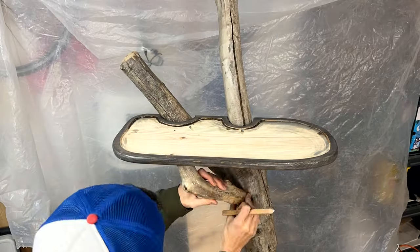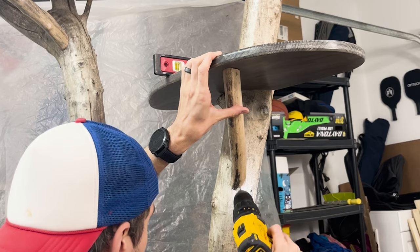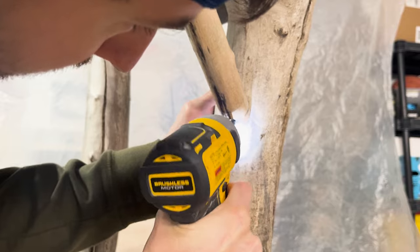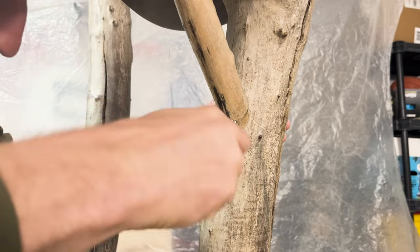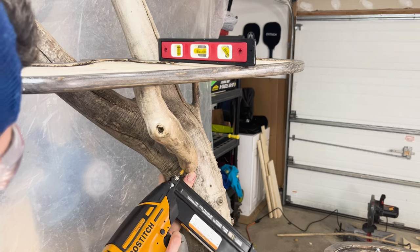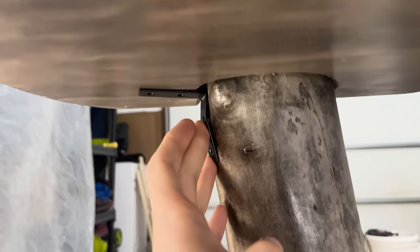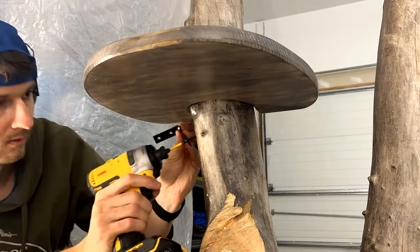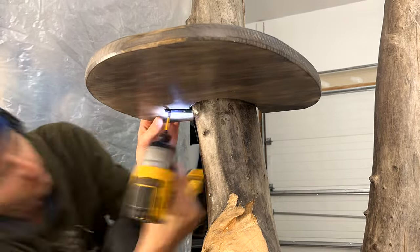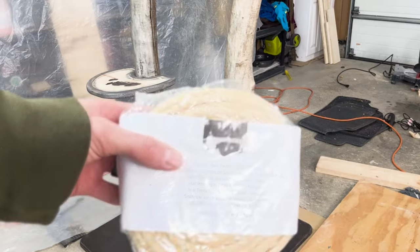For attaching the top of the supports, I used self-tapping screws through a pilot hole on the shelf. For the bottom ones, I tried a wood screw on the middle one, but then realized it would be a lot faster and easier to use my nail gun. On the bottom shelf, I tried using black brackets since they would be below most people's line of sight anyway. These weren't very confidence-inspiring though, and I ended up going back and adding a support there later so our cat would trust the shelf.